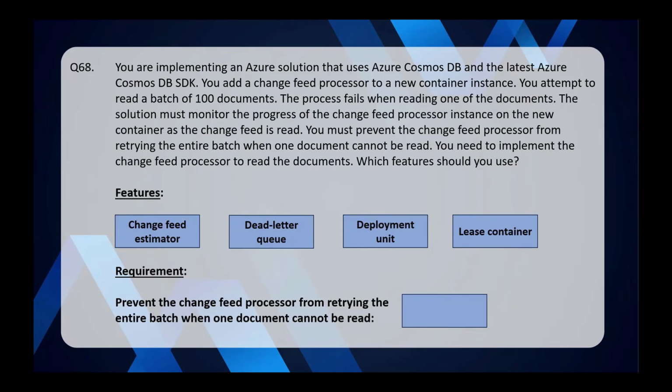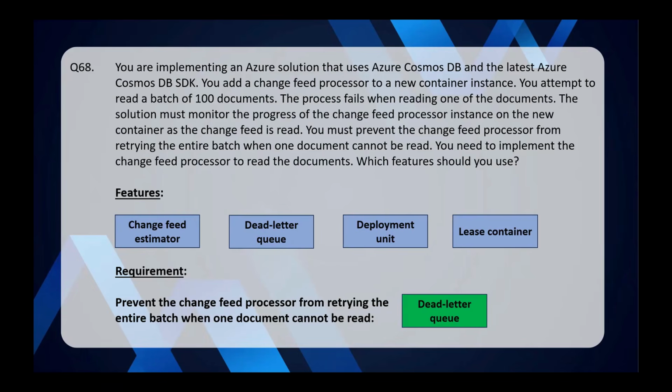The dead letter queue allows problematic documents to be moved to a separate container when they fail processing, preventing the entire batch from being retried. Now folks, the remaining options, deployment unit refers to how you package and deploy the change feed processor application. And the lease container is required by the change feed processor to track state and distribute work among multiple processor instances.